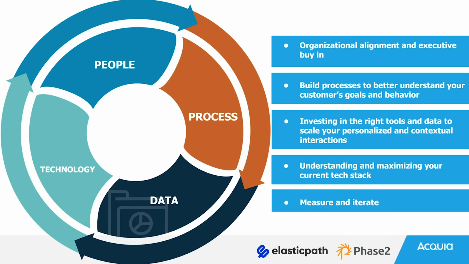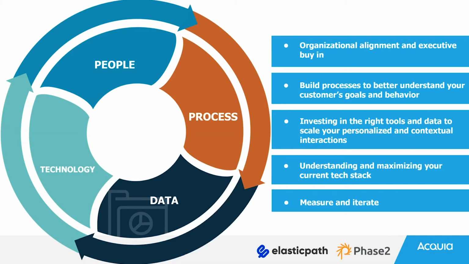So we see four major components in any contextual commerce program. For people to really deliver for your customer, you may need to change how you collaborate internally across your organization. So there's a real importance around executive buy-in, because some of the cover that you're going to need to make those organizational changes will have to come from leadership. As for process, the key here is developing a process to better understand your customer, their behaviors, and their goals. This understanding is what helps you develop campaigns and measure if they're effective.